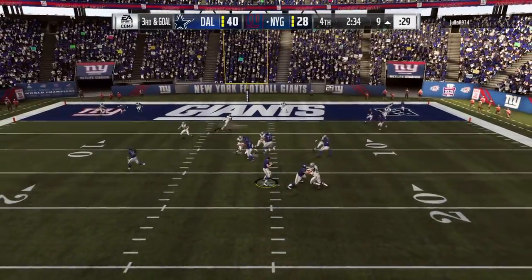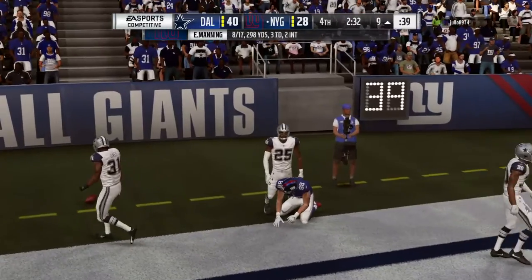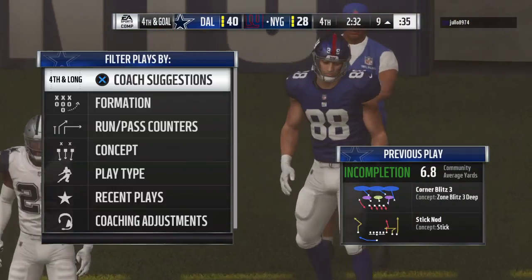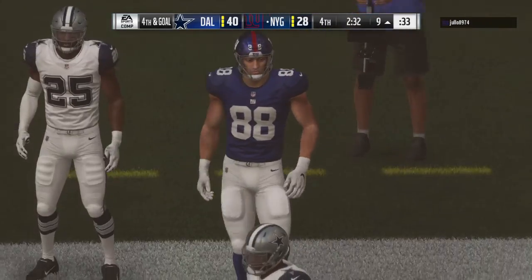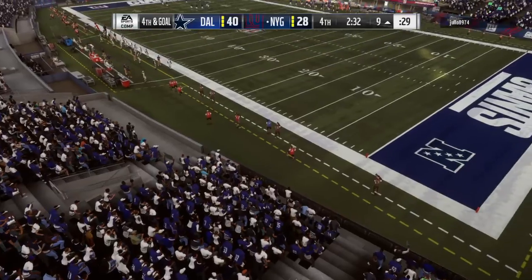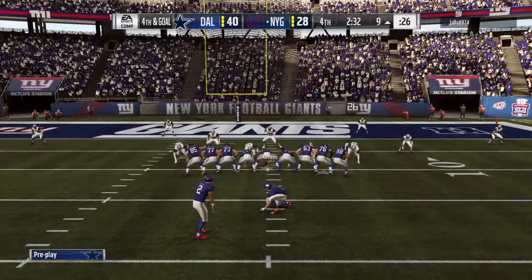Manning now on third and goal. And this is going to be incomplete. You hear the calls for a penalty, but I just don't think so. I think in this situation, the defender was making sure his guy couldn't hold on to the football. So I don't see anything to warrant a flag. No, I'm with you. There was contact, but I'm happy they kept that flag in the back pocket.